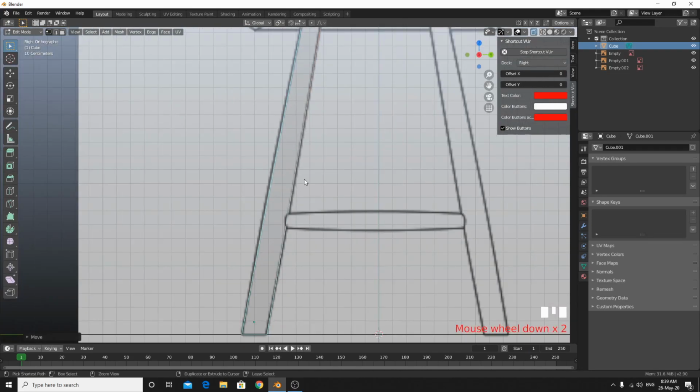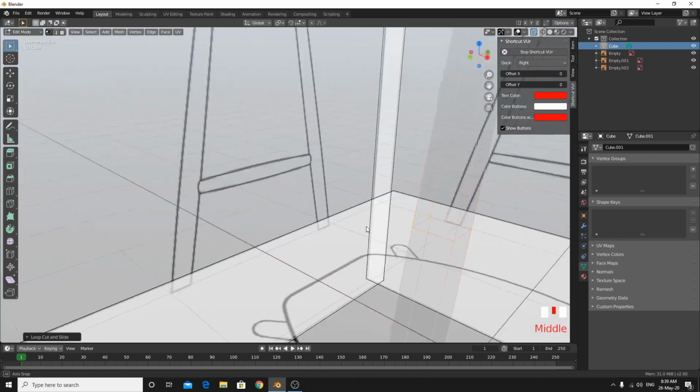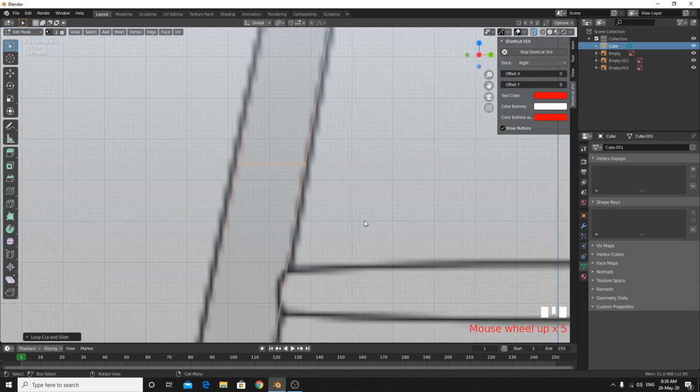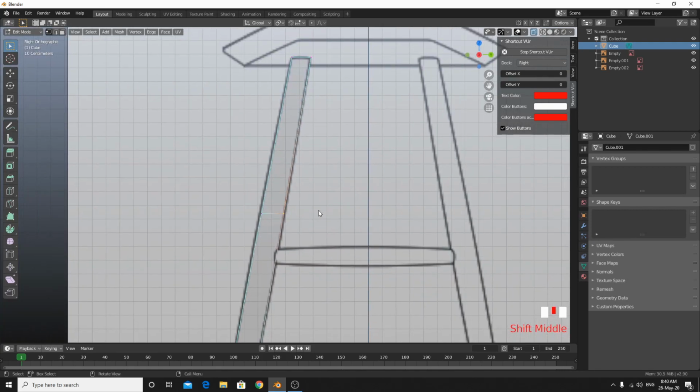And I'm going to add a loop cut. Right click to cancel it, because you can see that it isn't straight. It's roundy from this part, and it isn't a square. It's like a cylinder, or it's not a cube because it's a cylinder. And I didn't use a cylinder because you can make a cylinder from a cube. I'm going to show you how later. Not later, now actually, the next step.